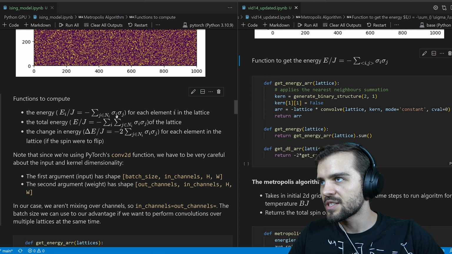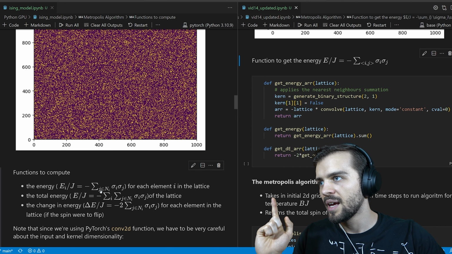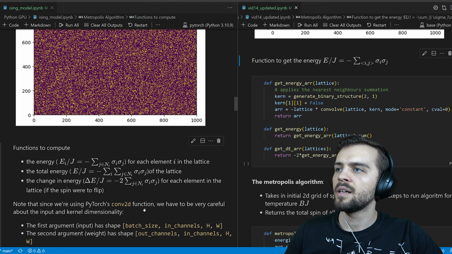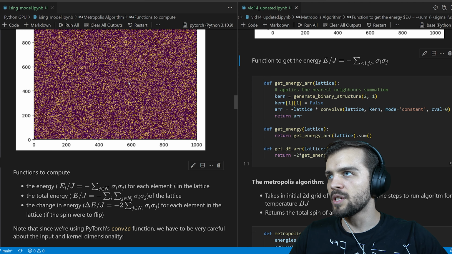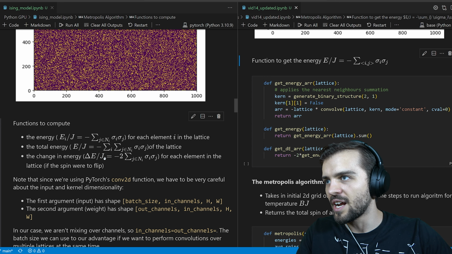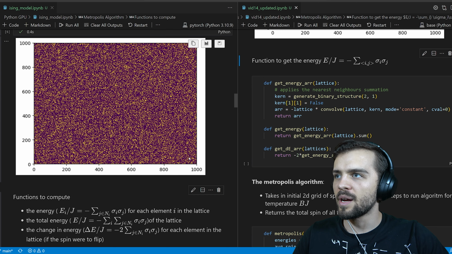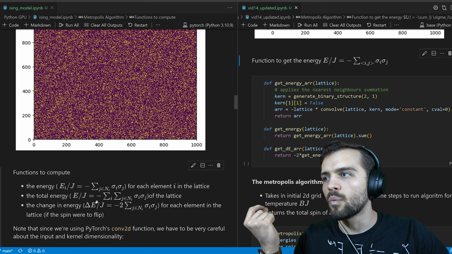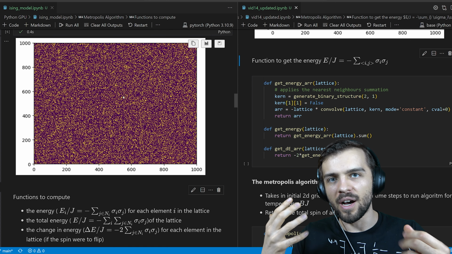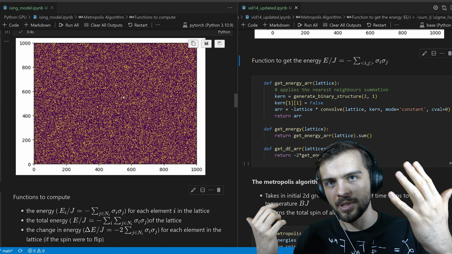So that's equal to this sum here. You sum over all the nearest neighbors. You pick a point i on the grid, somewhere i, and then you sum the 4 nearest neighbors to that point, sigma_i sigma_j, where sigma_i is either +1 or -1, depending on the spin. To get the total energy, if I have that 2D grid of all the individual energies, then I can just sum over all the points and get the total energy. Now, it turns out you can prove that the change in energy, so for example, if I have my 2D array of points here, I can get what the change in energy of each individual point would be if I reversed its spin from up to down or down to up.